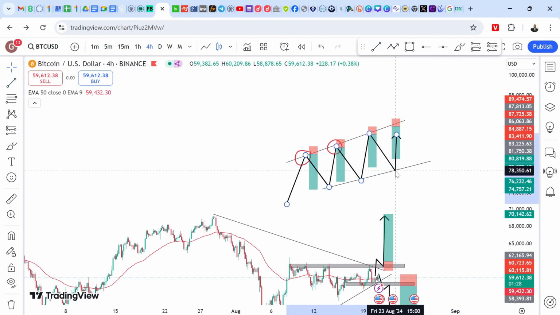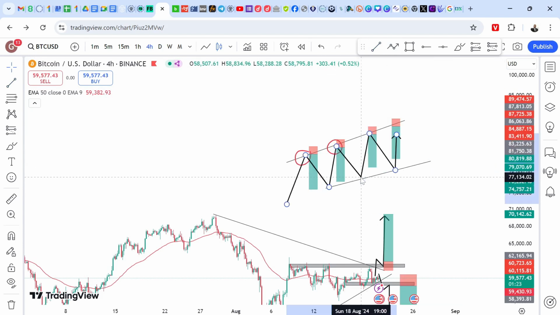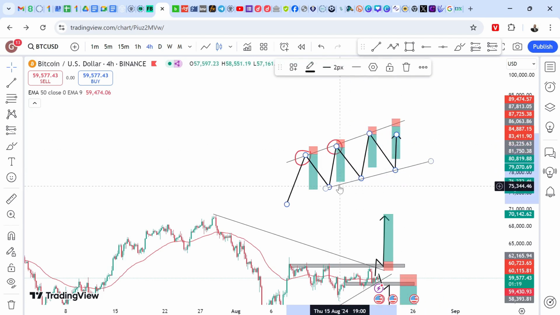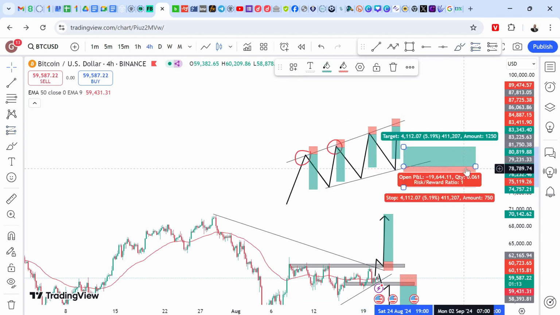So did you see how you can even use your trend line to take trades, either breakout and retest or supply and demand? This is called supply and demand. When price gets here, you are taking a buy trade. This is how to make money in the market with just the trend line strategy.